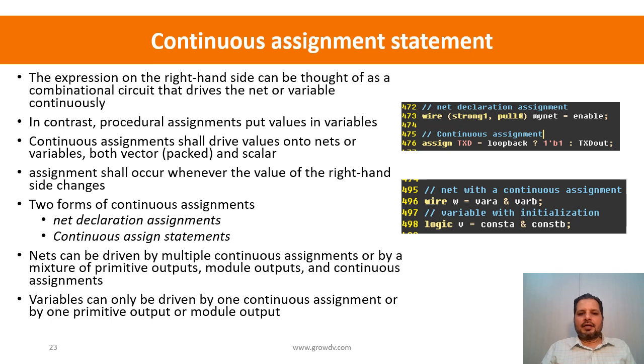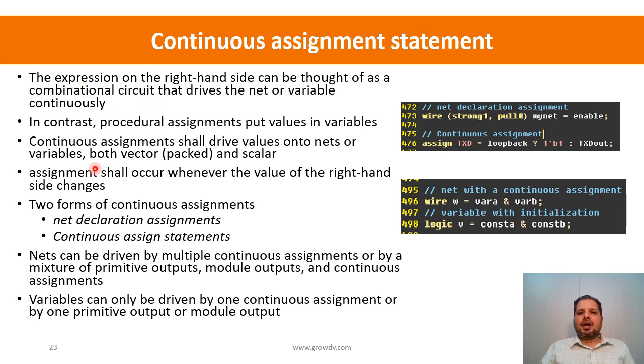Okay, so let's look at the continuous assignment statements. The expression on the right hand side of a continuous assignment statement can be thought of as a combinational circuit that drives the net or variable continuously. As we discussed in the design, it's used for modeling the combinational circuit. In contrast, procedural assignment statements just store the values in the variables, and then a next assignment will change the values.